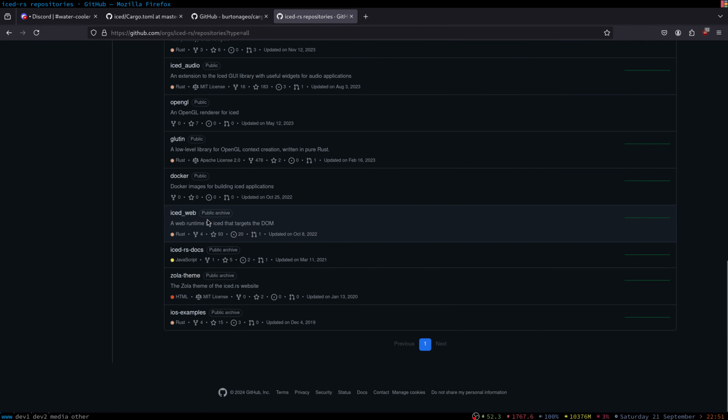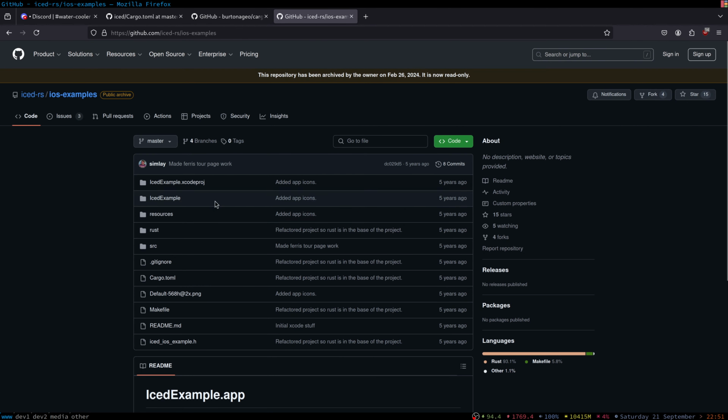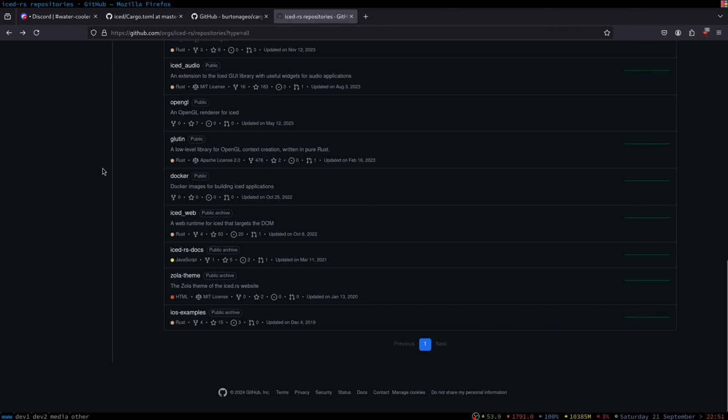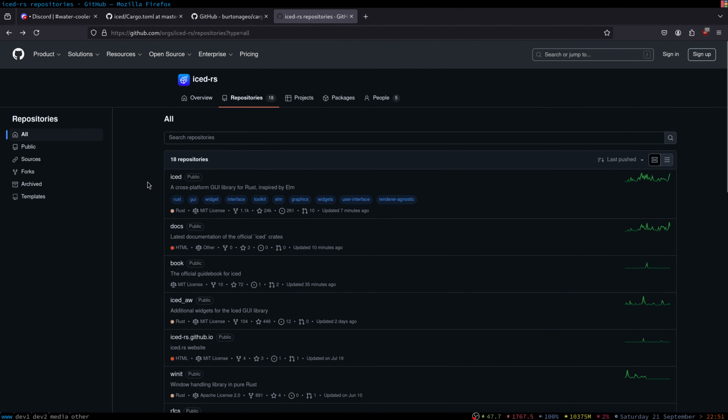Let me see here. It's actually the oldest repo we have, 5 years ago. So I would bet they don't work. If I had to bet.